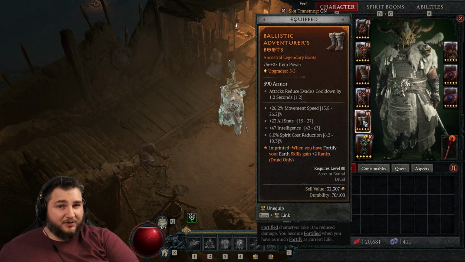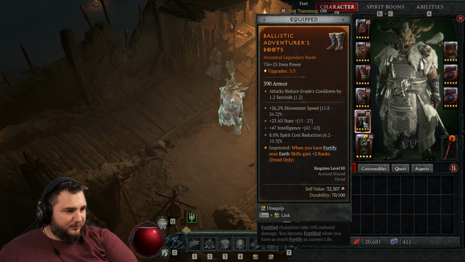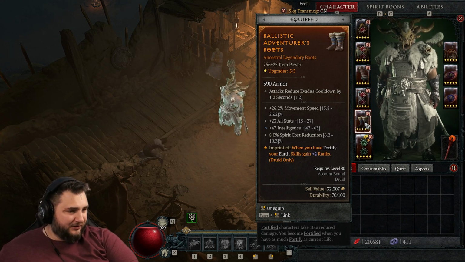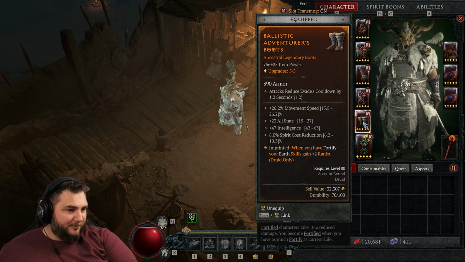There's probably a few different things you could use here. I just went with ballistic because it's just more damage, but yeah, there's defensive choices, things that'll help you with your movement speed, you know, ghost walkers or whatever the other one is that makes you unstoppable if you're injured. There's a lot of decent choices here. But for the stats, movement speed, I'm using all stats and intelligence just to hit those extra passives in the Paragon board, but if I had better rolls and stuff, I wouldn't need that anyways.